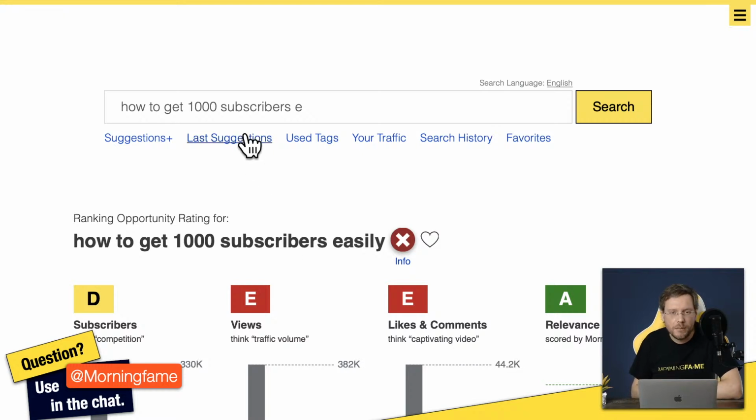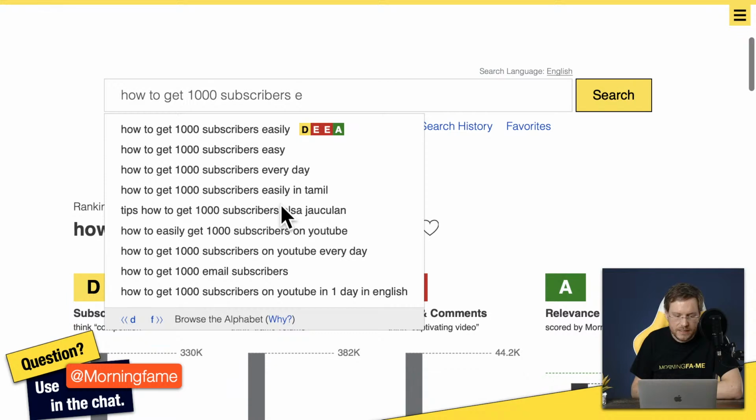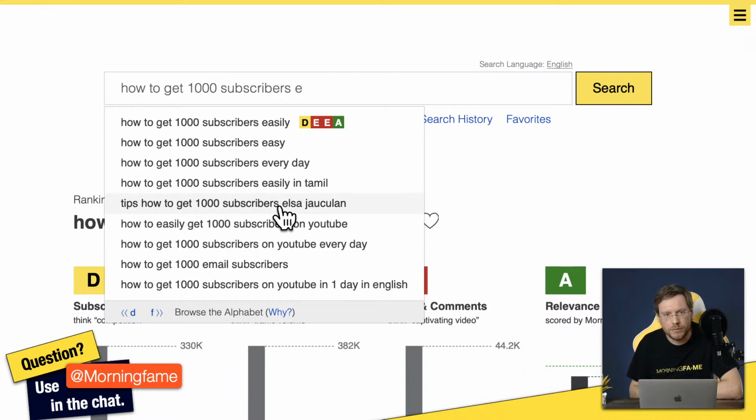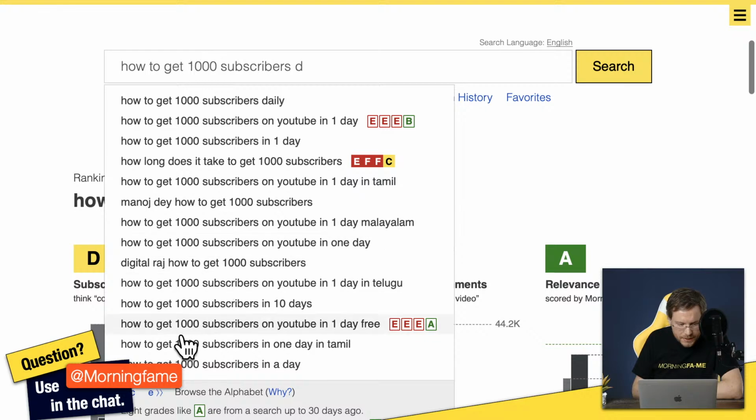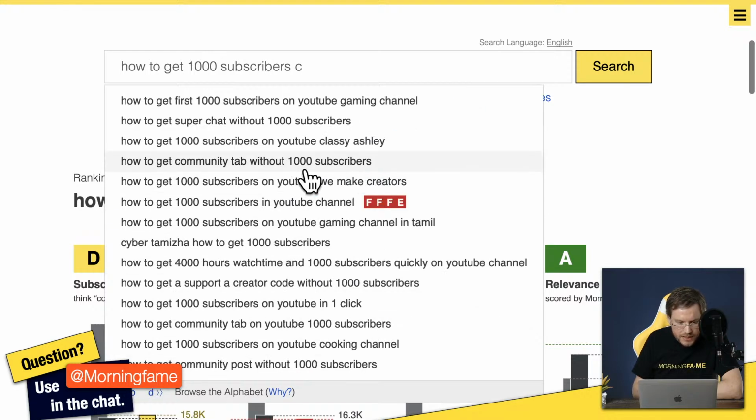This is something that I'm not doing right now, and that limits the choice of search terms. I can only pick those that match. But there are quite a few search terms. For example, earlier there was a search term, how to get super chat without 1,000 subscribers.